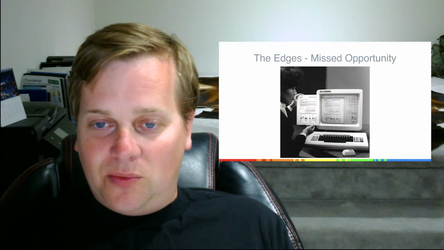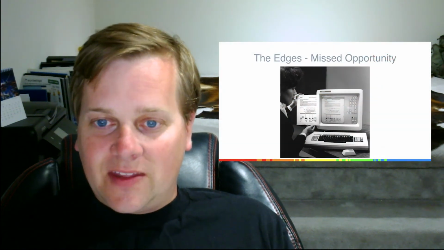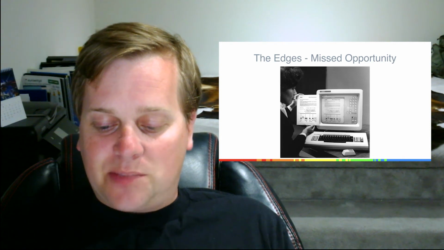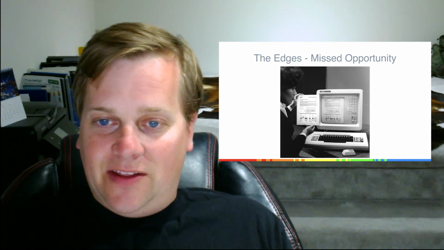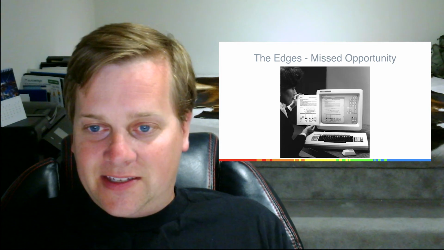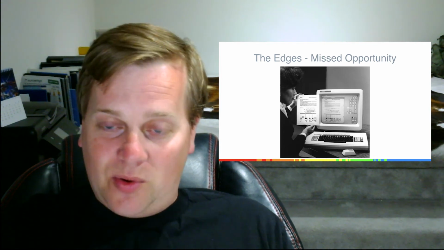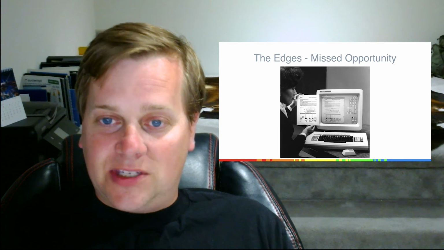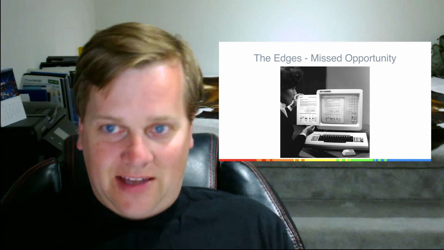Now, if you ask most people what was the first computer with a graphical user interface and a mouse, they're going to say the Apple. It was the Apple Lisa. But that's not actually true. About a year before Apple released the Lisa, Xerox released the Xerox Star, and it had a graphical user interface, it had a mouse, it had an Ethernet port, and it even had a what-you-see-is-what-you-get word processor. Way ahead of its time.